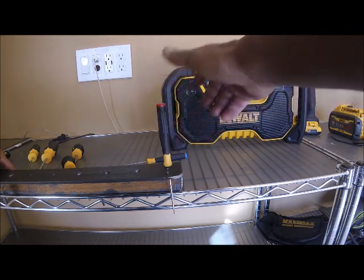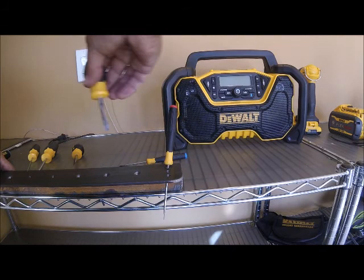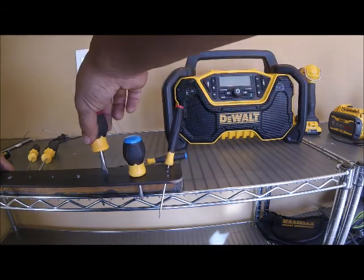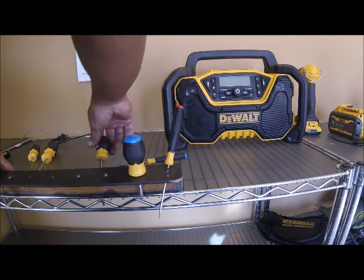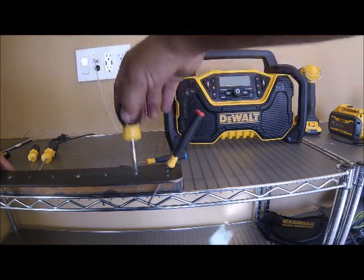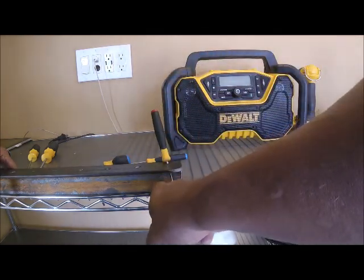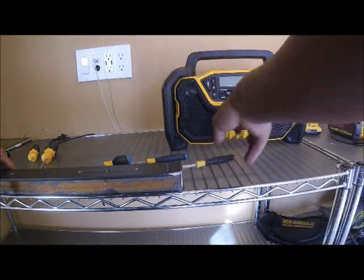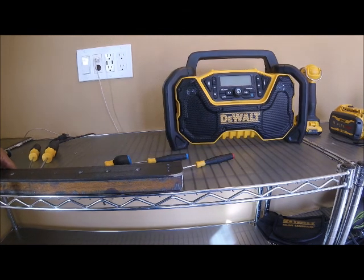Okay, you can see that that doesn't stay straight like that and they wiggle and jiggle. These are okay, they seem to stay pretty straight. Okay, I've got to widen out that hole right there. That's good to know. But yeah, I'm going to weld a little L bracket, a little angle iron right here, and drill holes right through it just so those can stay pretty steady. I'm a stickler when it comes to stuff like that. Louis out.